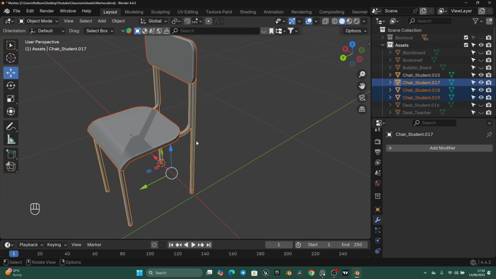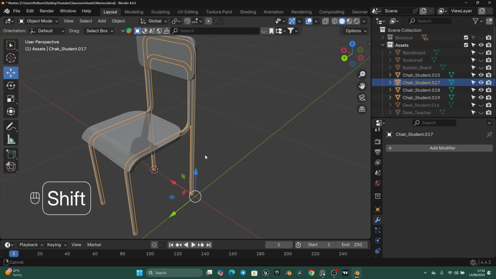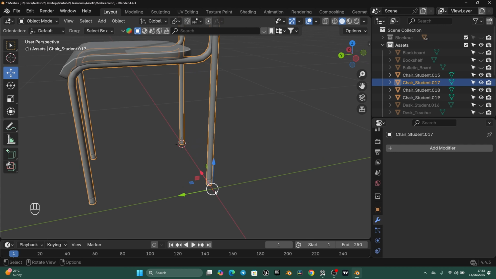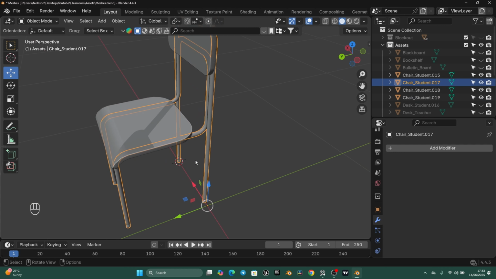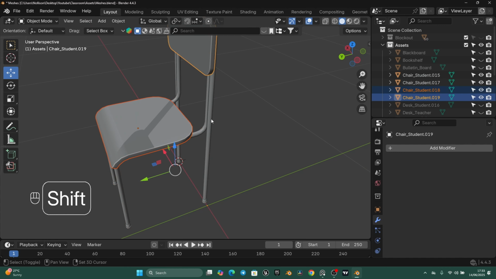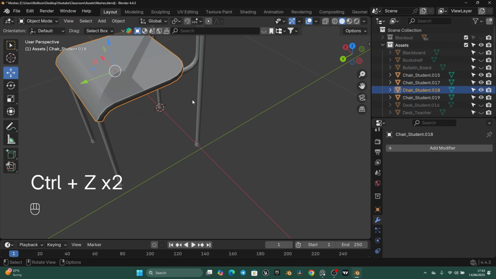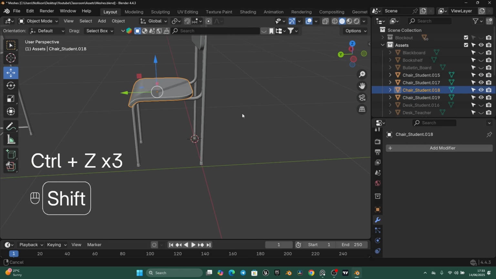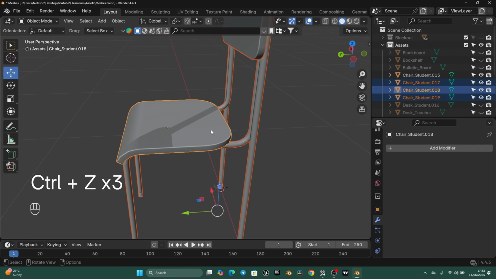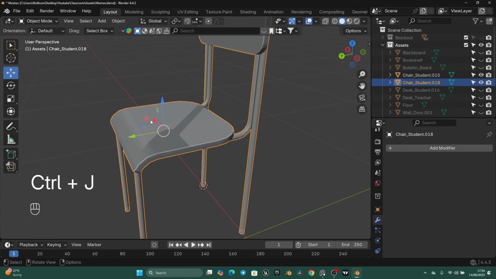Okay, so if I join my objects, it's going to copy certain properties of this object. So for example, now you see that my origin point is at the base here. So if I select these objects and select this as the last and I join them, you see that all the objects are now one object, but the origin point still remains at the base here. And if I were to select this object and use it as my active object, you see that if I hit Ctrl J, now this is where my origin point is.